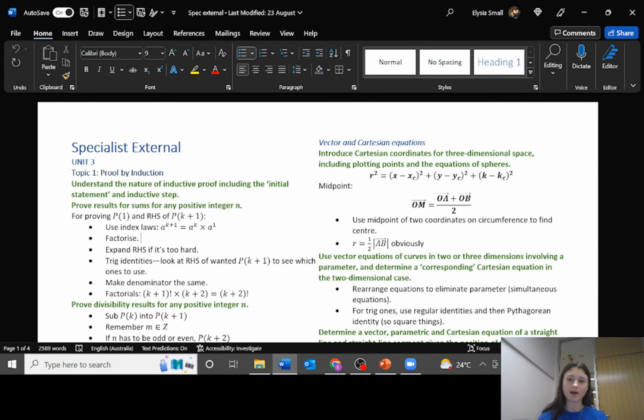So make a list of the small mistakes that you make. I know, if you always forget the C for indefinite integrals, or you always forget the pi for volumes of solids of revolution kind of thing. So make sure you make a list of those, and then in your exam, you're mentally checking, like, have I got the C, have I got the pi? That really helps you to avoid making those mistakes, which is so annoying.